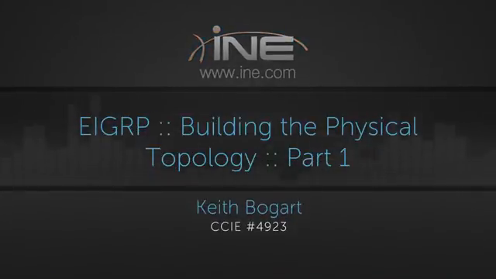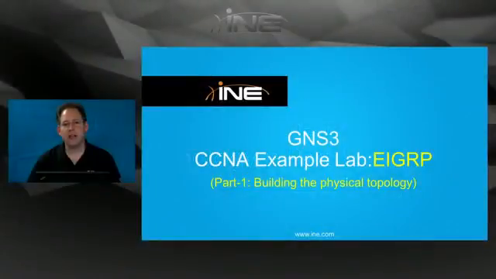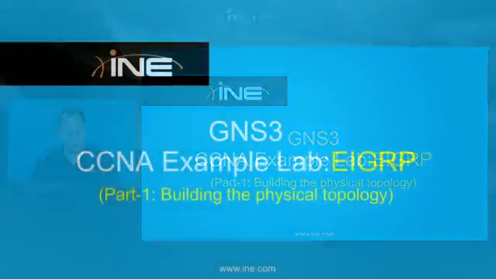So let's start with part one of building and troubleshooting this lab and get it going. In this first section, we're just going to open up GNS3. We're going to start our project and start building the physical topology and adding all the links and all that good stuff. So let's get going with that.